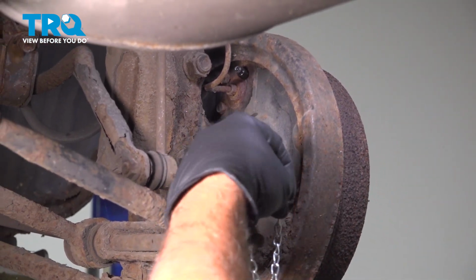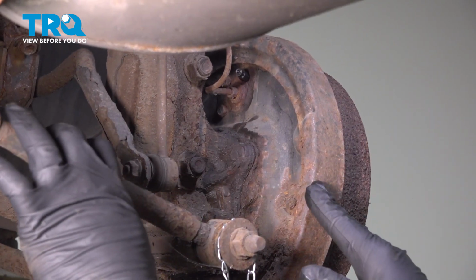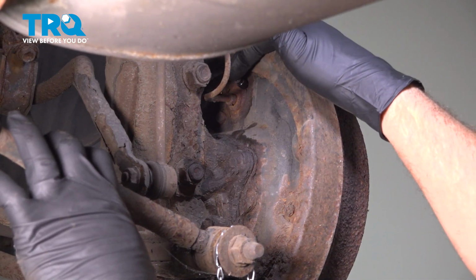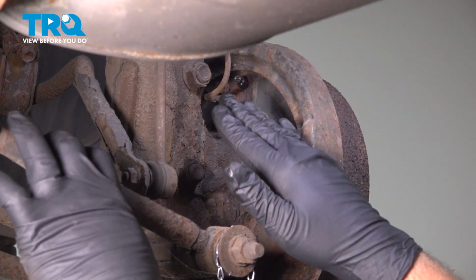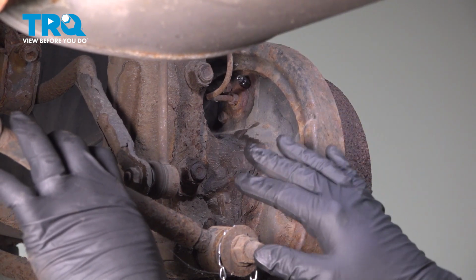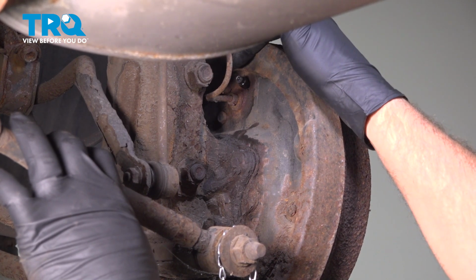Now we have someone up inside the vehicle, and what they're going to do is pump up the brake pedal about 3-4 times to make sure that pedal is nice and firm. Once they hold it firm, I'm going to open this up and let that brake fluid come out. That brake pedal inside the vehicle will go to the floor. Once that pedal is at the floor, we will tighten this bleeder screw, and we're going to repeat this process until all the fluid is clean and there's no air bubbles coming out of that line.